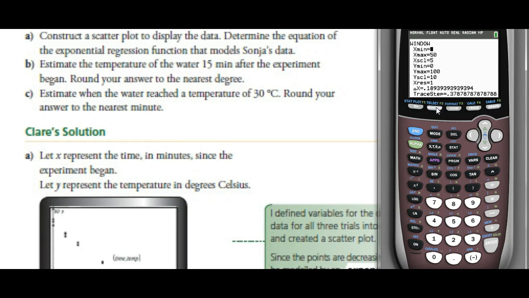If I extend the window out, let's take the x out to 100 minutes, then is this thing going to go down to 0 degrees? Like, how cold is the cup of hot water going to get? So let's say it's in the room. There's my water bottle there, and I had it filled with hot water. Or somebody has their coffee or tea or hot chocolate or whatever it is, and they let it sit. Then how cold is it going to get?